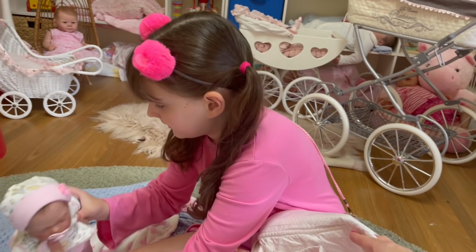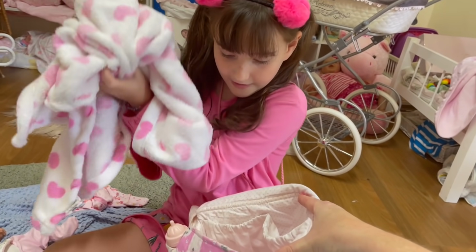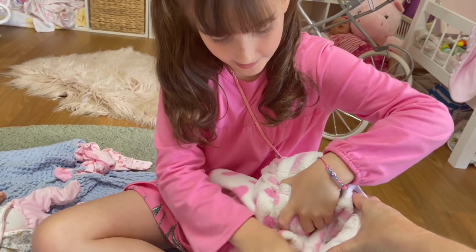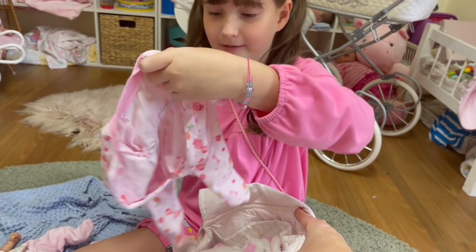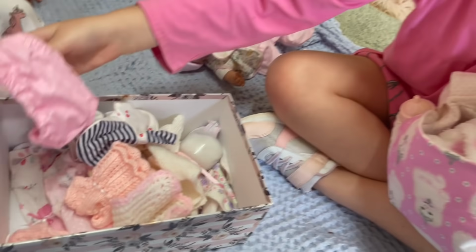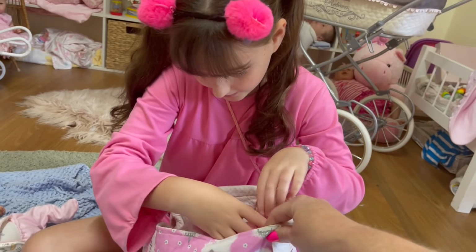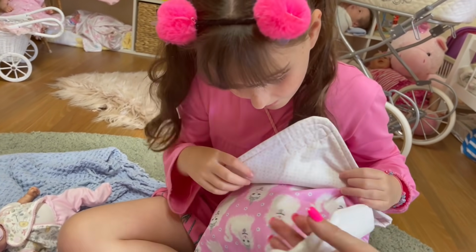And then let's get her blanket so that she can have it if she gets tired. Let's put that in here. And her spare pajamas. Spare outfit, very good. Oh, and we need a nappy. Oh, this one. Oh, yep, she can have that cloth nappy because I think we've run out of the other ones. Yeah, that's okay. All right. Then we just flip it over. Very good.